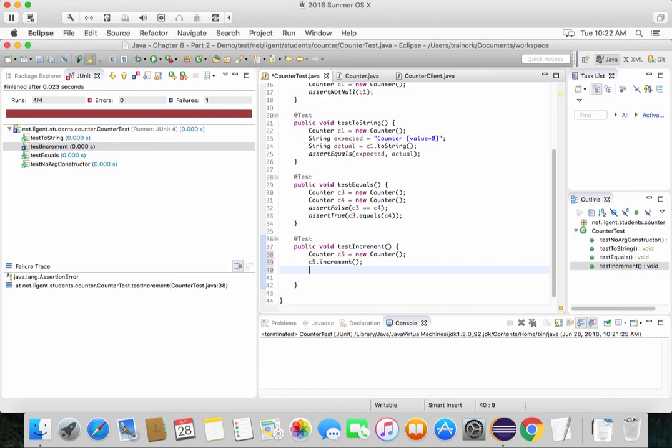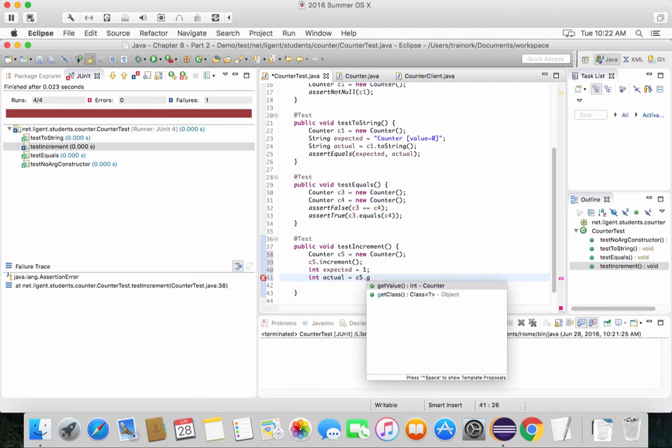So let's declare an int called expected equals 1. And then, sorry, int actual equals C5 get value.